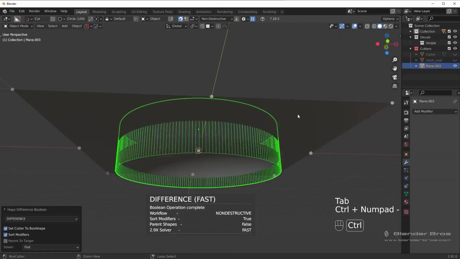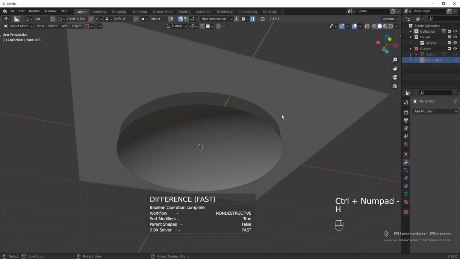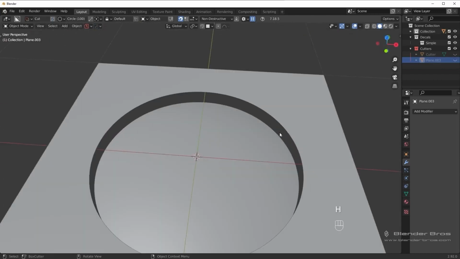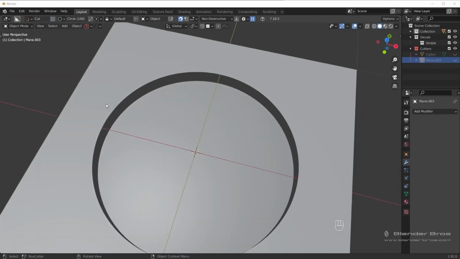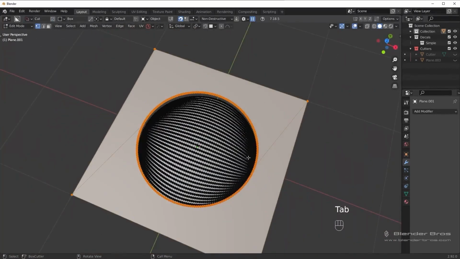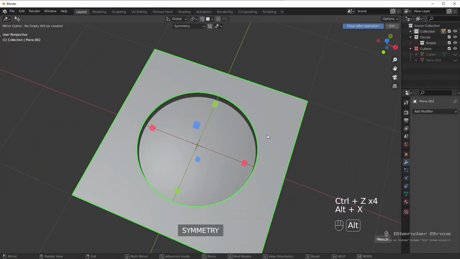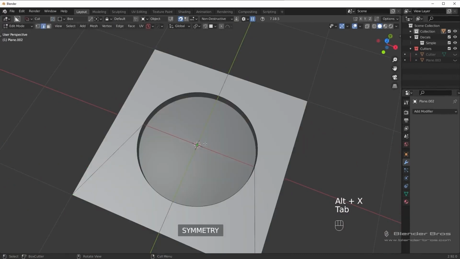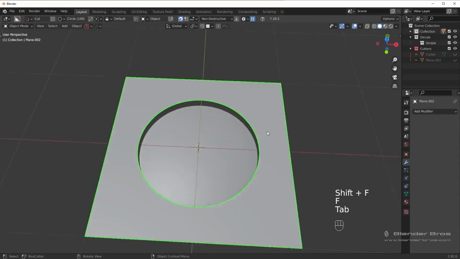There we go. And now we can run our Boolean difference. And we should be able to just connect up these edges without problem. So we're going to go ahead and apply the Boolean here. Join these together with Control J, and now we should be able to, before we do that, let me go ahead and symmetrize this piece so that way the connection points are cleaner, and we'll just press the F key to fill that in. Cool.